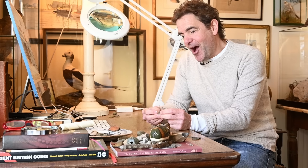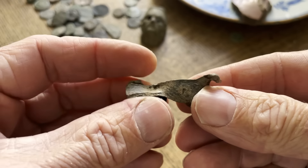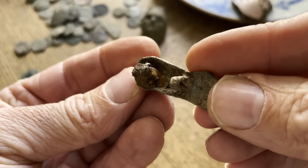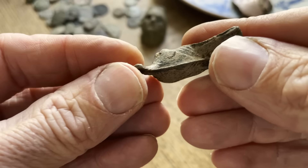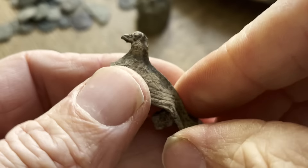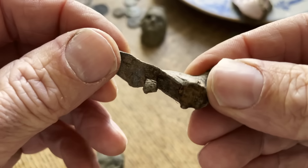Hi there, welcome to headquarters. Well, this is a bit of a noodle scratcher, and I think it's Roman. I've spoken to some people who know about this sort of thing and they sort of agree. The main thing against it being Roman is it is made out of lead or some sort of lead alloy. It looks to be quite squashed, and I've managed to bend the tail back a little bit. If it were pure lead it would be much softer, so it's obviously an alloy of sorts. It may have had some sort of finish on it as well - it's definitely darker there than the lightness of the lead on the tail. It does have what's obviously some sort of ferrous pin, which would have gone on to the catch.